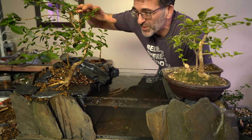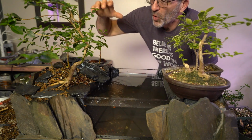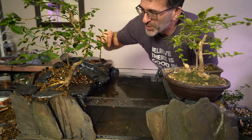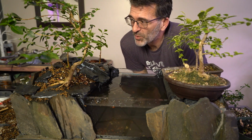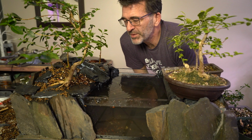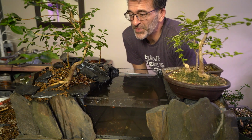But we got to stop right here. That's enough for today. We've got five trees in on this side. We'll figure out this side next. We're just going to let it go. We've watered the trees, that is. We'll get some sphagnum moss on this soil a little bit, so we have a little bit of moisture retention. But it is down in the plant room. We should be good. Super excited to see where this is going to lead to.